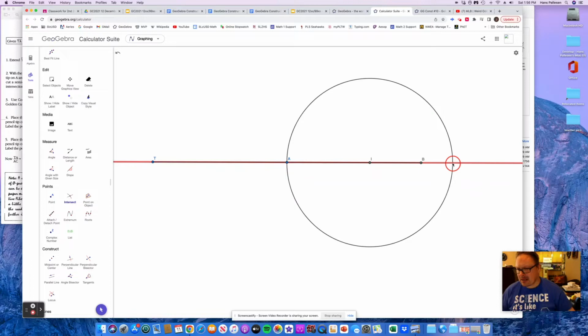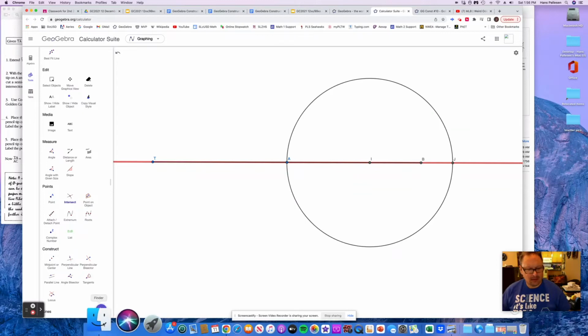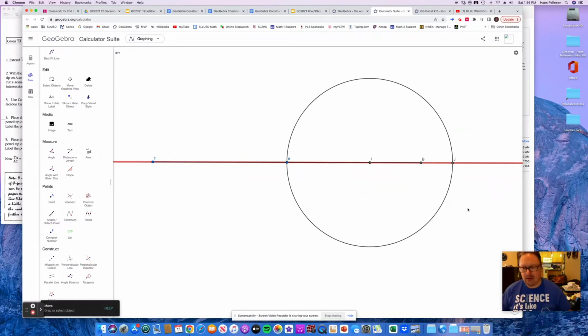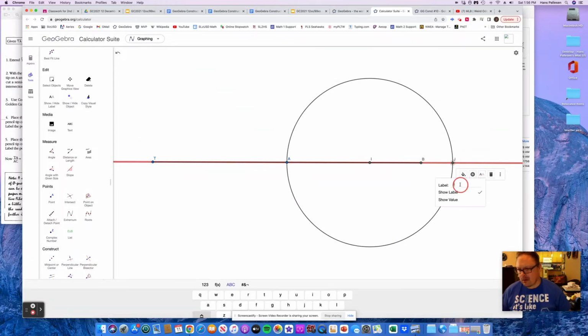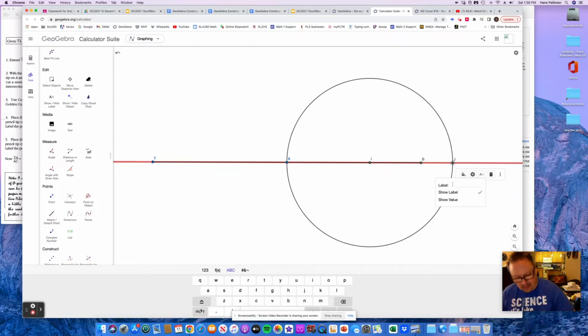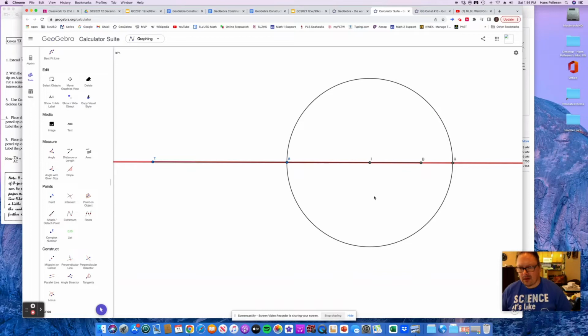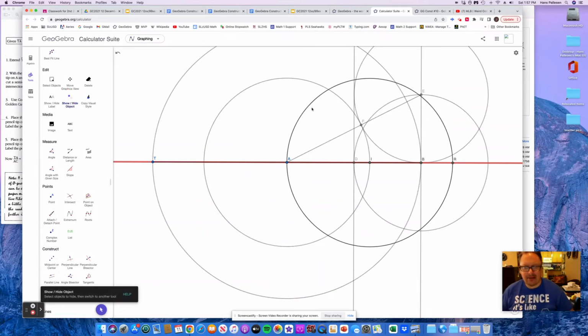And this intersection will be called R. Okay. Now let's hide this guy.